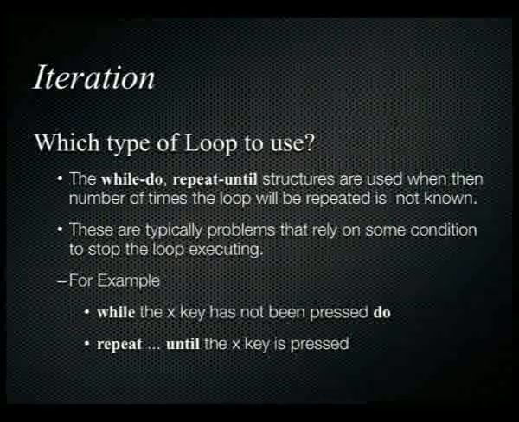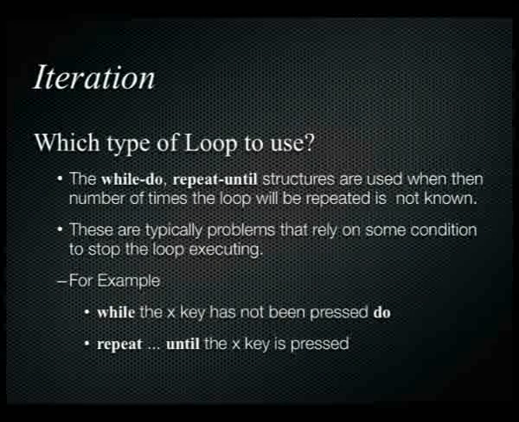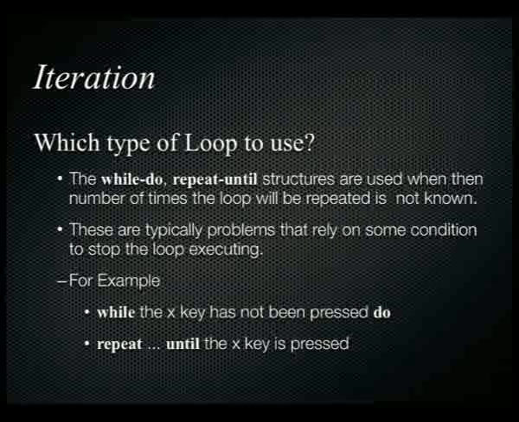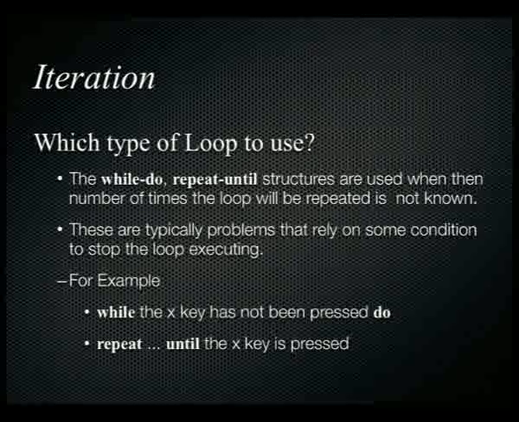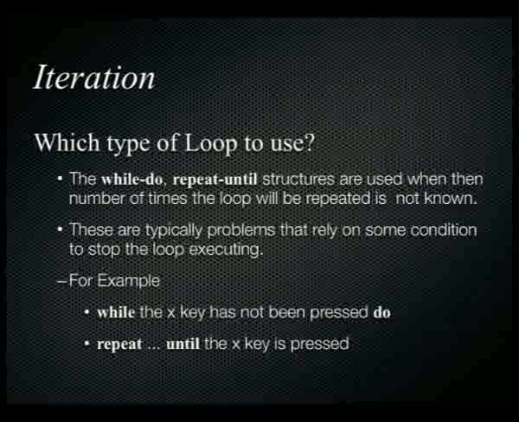So which type of loop do you need to use effectively? We've got 3 different possible iterative structures. Which one do you use? Well, it depends on how much information you know and what sort of process you need to go about to get that information. Do you know beforehand the number of iterations that it needs to do, or is there a variable that holds the value of the number of iterations that it needs to do? If yes, then obviously you need to use a for loop. If you don't know beforehand the number of iterations, but you know that it depends on some sort of condition, then of course you need to use a while do or a repeat until.